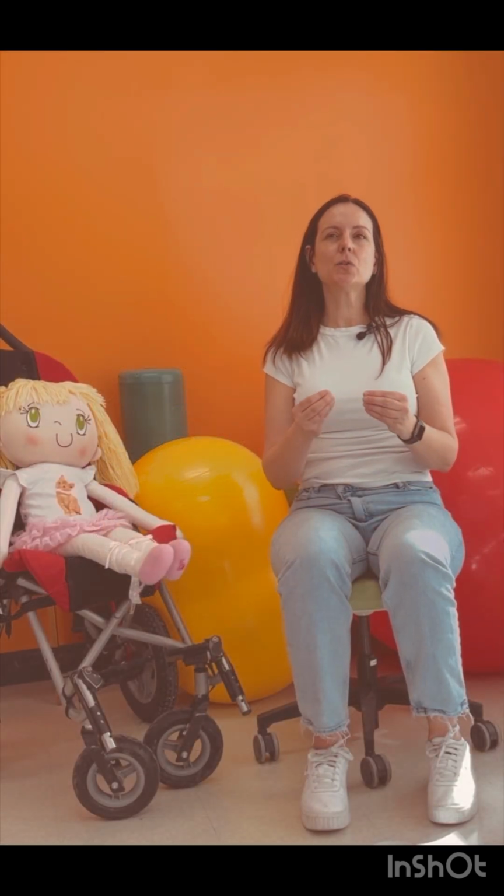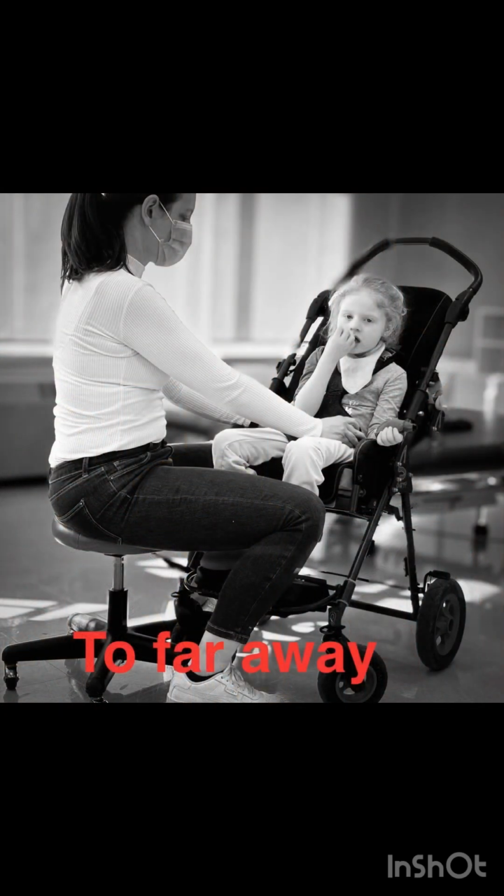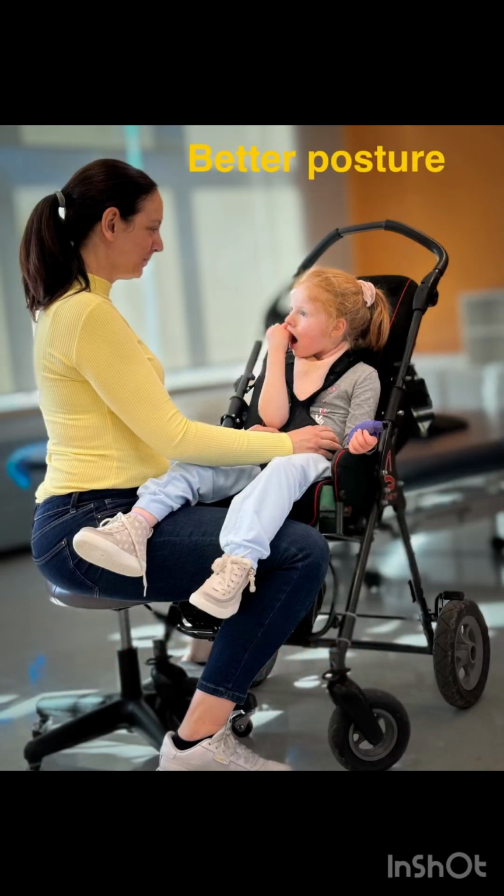Getting closer to your child doesn't only refer to bed care. Indeed, it is also important to get close to your child when he's sitting in his chair, stroller, or any other adapted equipment. Sometimes certain parts of the equipment can prevent you from getting closer to your child and thus force you to adopt poor postures. In this image, the footrest on the little girl's stroller prevents me from getting closer to attach her belt, which requires me to work at arm's length. In this other image, I have tilted the footrest on the stroller to free some space and can therefore get close enough to adopt a better posture while I attach the harness and belt.